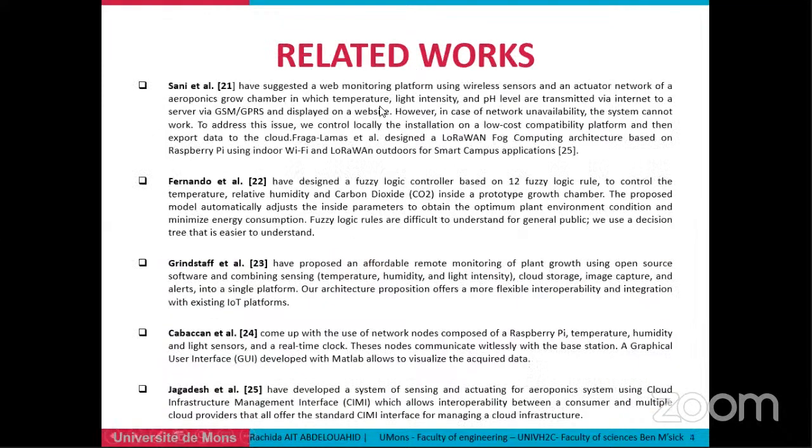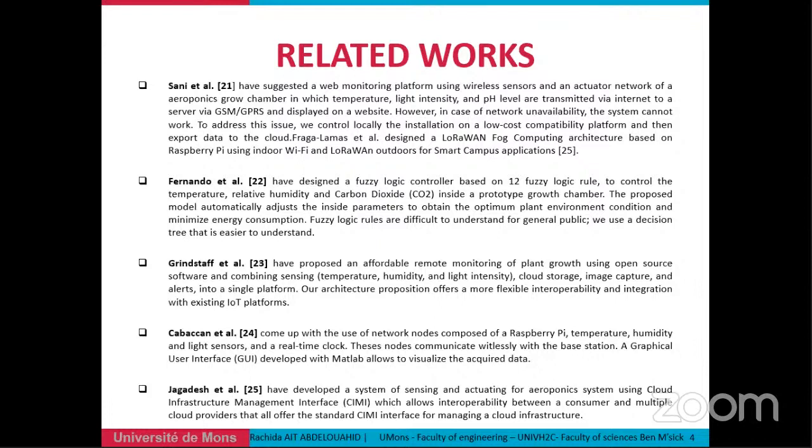During our research, we have studied different works and solutions related to our Phytotron. For example, we have Sunny and al., who built a web monitoring platform using wireless sensors and an actuator network of an aeroponic grow chamber, in which temperature, light intensity, and pH level are transmitted via internet to a server via GSM and displayed on a website. However, in case of network unavailability, the system cannot work.